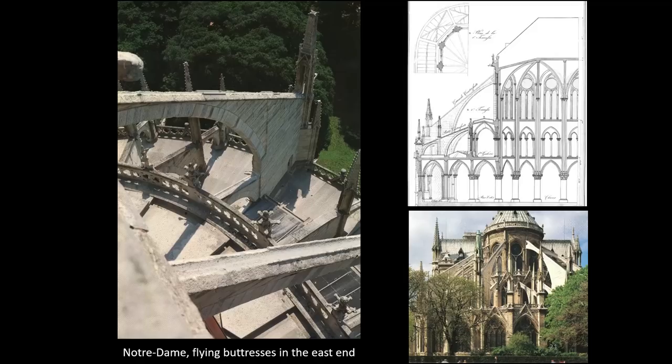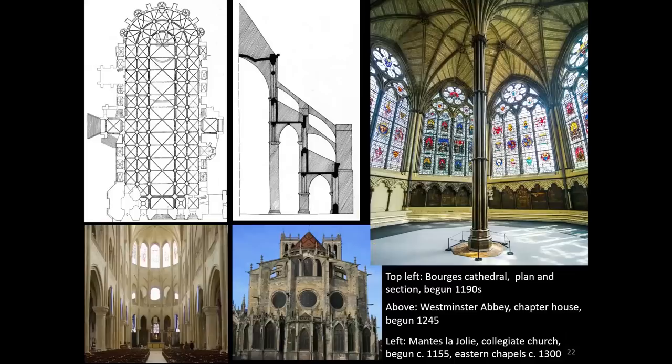These are much thinner upper walls than you have in most English churches, for instance, somewhere like Lincoln or Canterbury. You have very thick upper walls. At Notre Dame, they are extremely thin, and that has some consequences when thinking about its restoration. Here, I just show you three buildings where Notre Dame in some ways is imitated. People were clearly looking to this building as a model for their own projects.